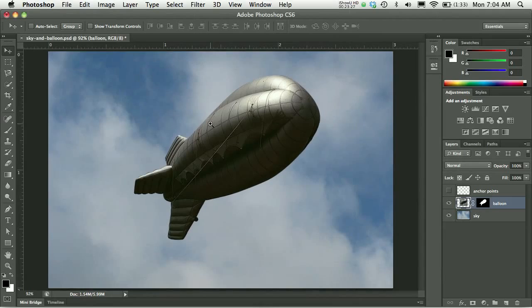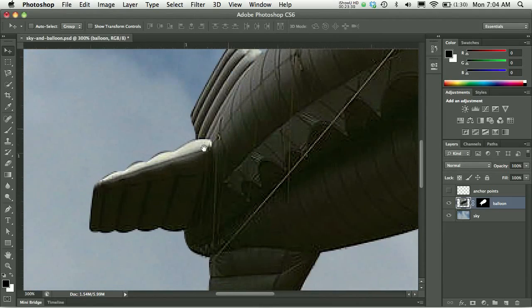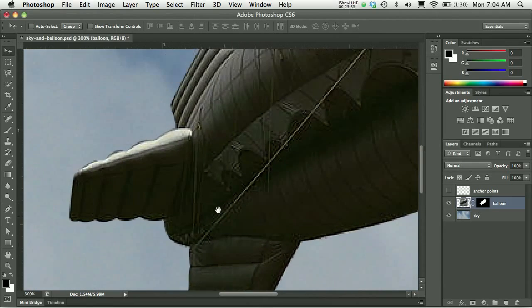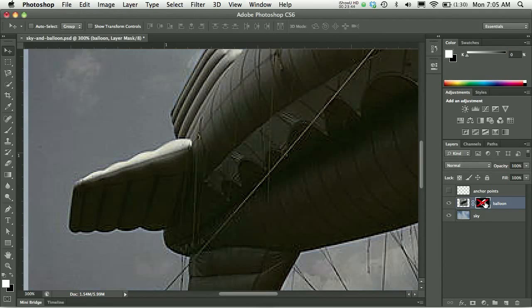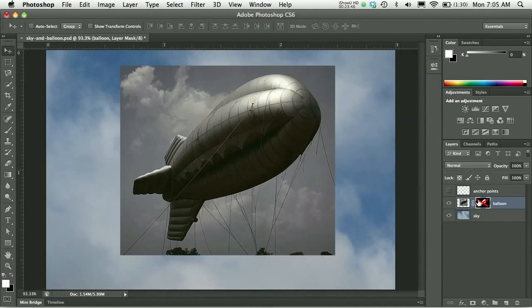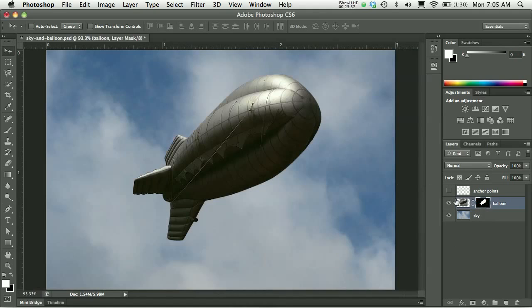If there's any place where I've goofed up a little bit, I could use my mask to hide or show parts of my layer. So remember that my mask is just used to hide and show parts of the layer. The whole layer is there. If I shift click that mask, shift click basically just temporarily hides the mask. So I can see my entire layer is there. All of my contents are there. That's why using a layer mask is called non-destructive editing. I'm not deleting pixels. I'm not getting rid of any parts of my layer. I'm just hiding parts of my layer.